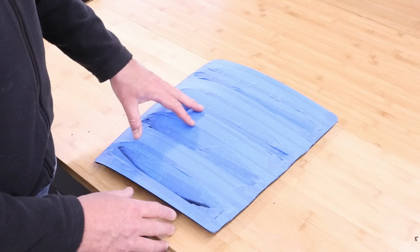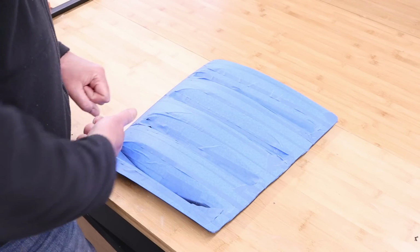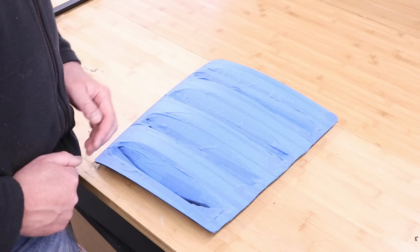Now, what I've done here is I've masked it already. I'm not going to show you that. And then what we're going to do is take it outside and just give it a quick spray.